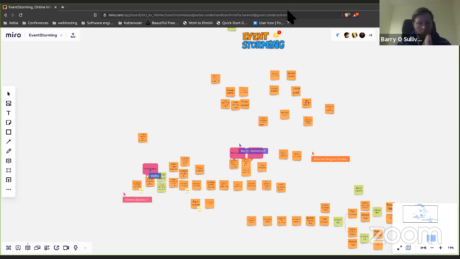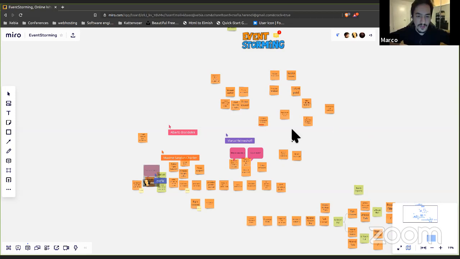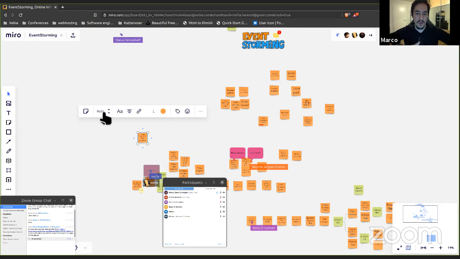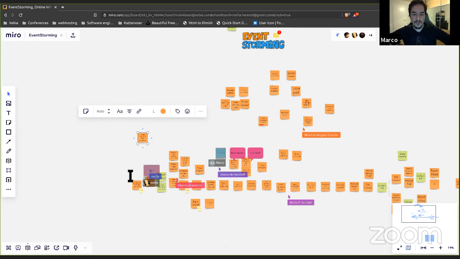Amazing! Someone just wrote, "It is not an event. Want refund of the conference?" Yeah. That sounds more like a command into the system. Yep. So let's introduce another color, blue for the commands. So if a user in a role has an intention, I'm going to move down a blue one here. It should be the blue color.